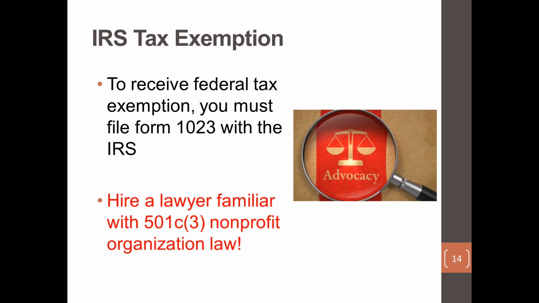However, if you're a small group, there is a different form called the 1023-E, and you can go online and see it, and you can file that way. But before you do that, there is a questionnaire or another form that the government's going to ask you to sign up for, to see if you even qualify for the 1023 easy. So those are two different things.